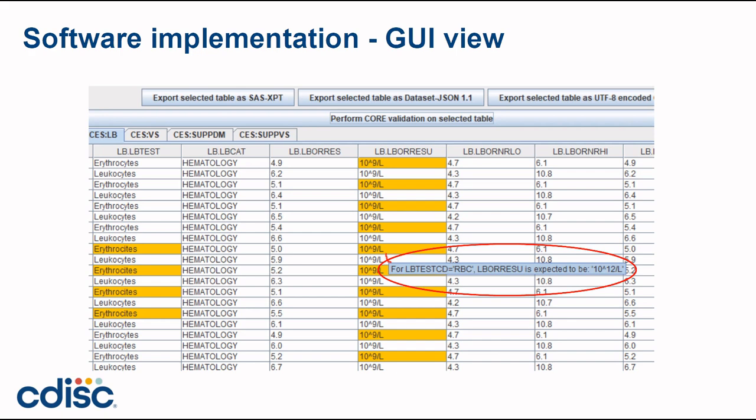Also remark here that the cells for LBTEST for erythrocytes are highlighted, as erythrocytes is not written correctly. This is detected from the specific CORE rule checking the one-to-one relationship between TESTCD and TEST.